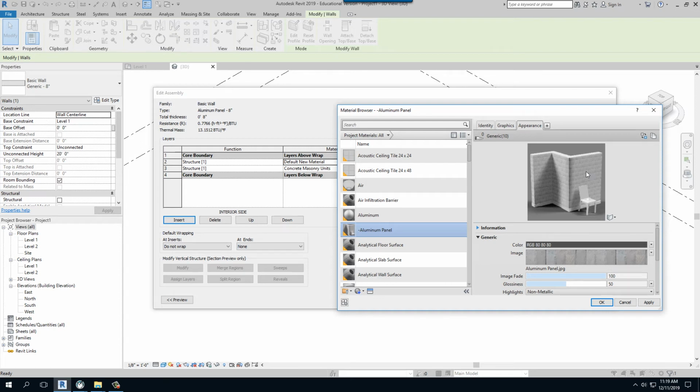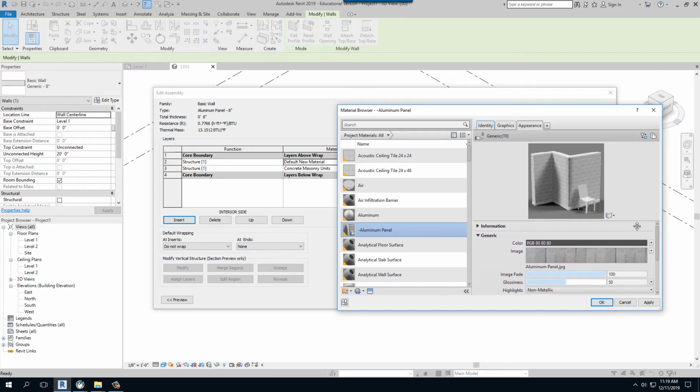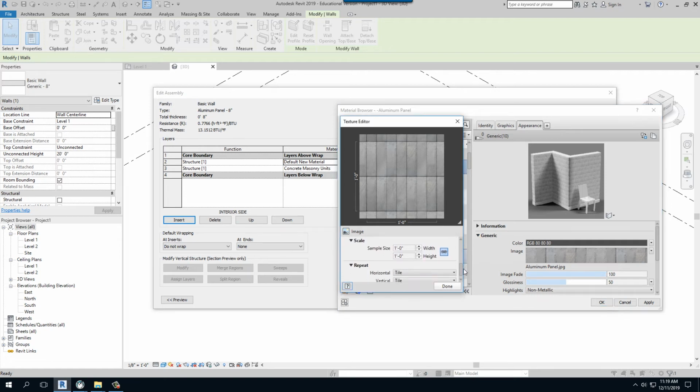If you look at that on the wall right now, you can see that image is much too small. It's not really showing up like a panel. It looks like a bunch of little small things. Even if I make it bigger, you can't really tell. You can see how small it is. So I have to do some things with the image, particularly change the scale.